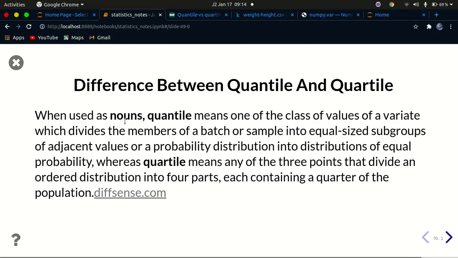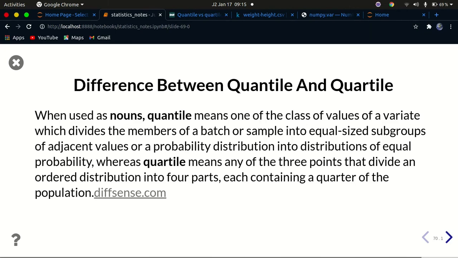Quantile means one of the classes of values of a variable which divides the members of a batch or sample into equal size subgroups of adjacent values, or a probability distribution into distributions of equal probability. I'm just paraphrasing what this guy said. The explanation is really awesome.